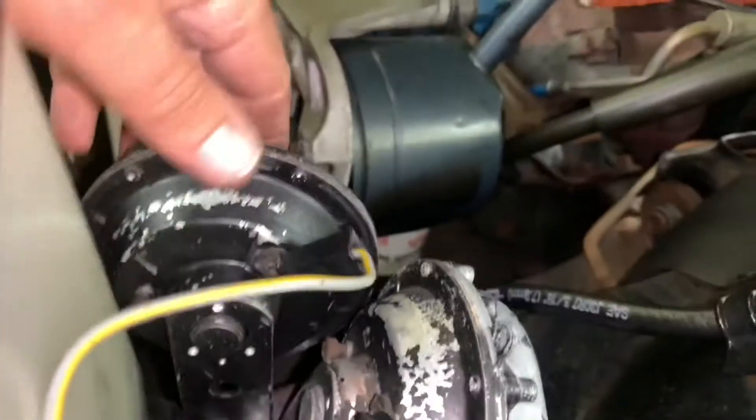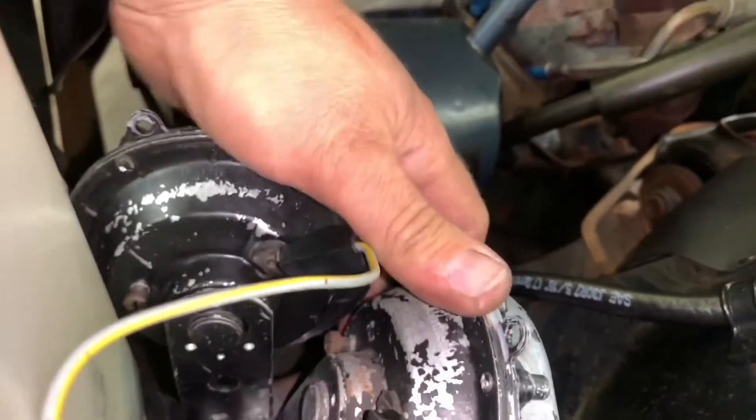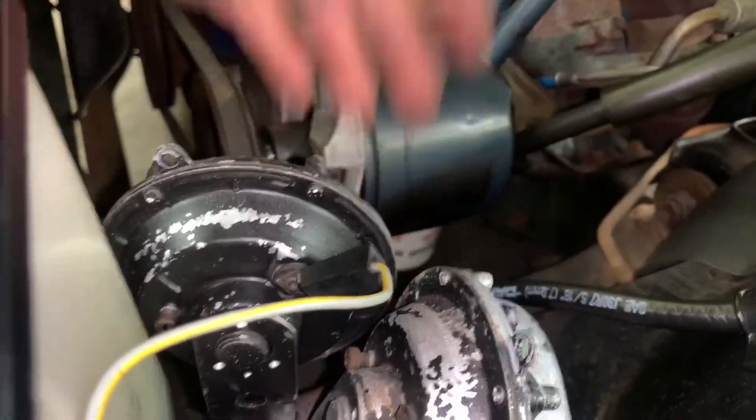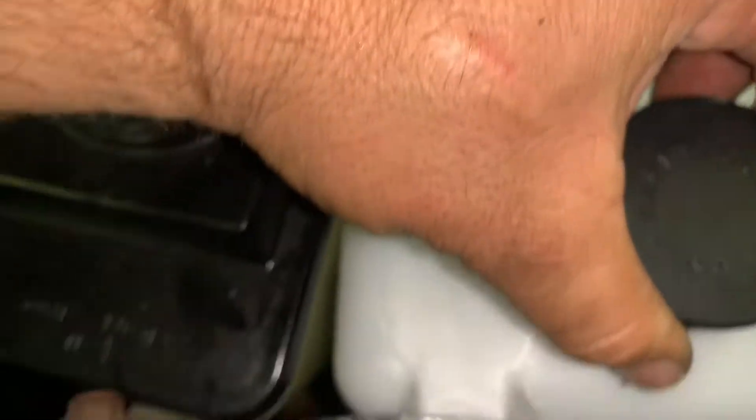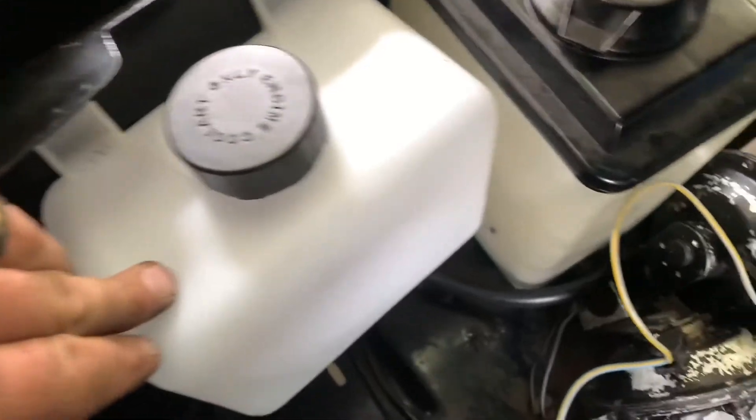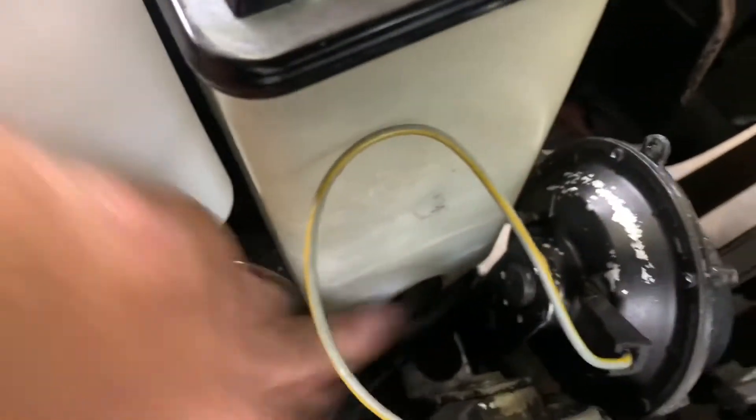The second horn was right here where this bolt is, so I just took and moved it to share a bolt with the other horn. Cranked them down, they're good to go. And that way our tank comes out right here next to the washer reservoir — like a glove. And boom, quick, easy expansion tank installation and location. Perfecto.